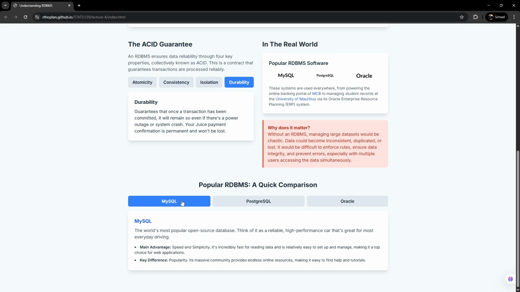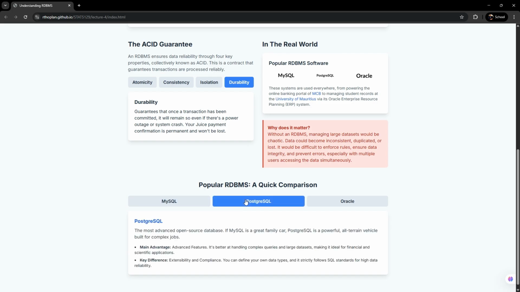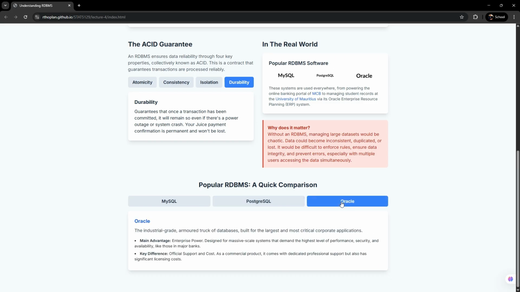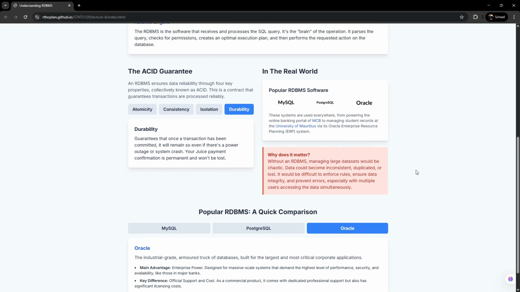You can use it without any problem. It's very good, in fact. But if you want to go a bit more advanced, you can move to this one. And if you want to go even further to ensure safety of data, like banks and reputed institutions, then you might have to go for Oracle, which is a bit like an industrial grade software. Now, I gave you the advantages and disadvantages of each of these. You can go through them on your own. I'll leave it to you.